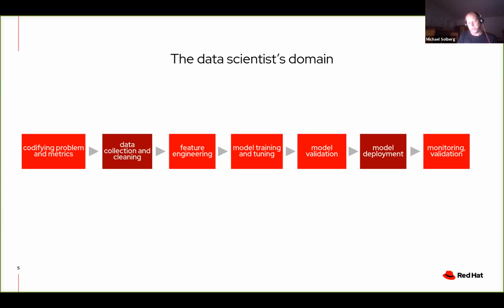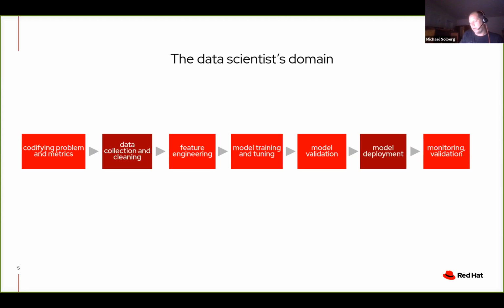Now, in the first of these two stages, and particularly the very first stage, there is not a computer problem yet, right? That's very much an organizational thing, or a personal thing, but there's no real computer problem until you get into data cleaning. Now the cleaning of data is a whole process, and we'll take a look at it real quick. There are products that you can use to build data cleansing pipelines, things like that. But this is where you start to get into the need for computers.